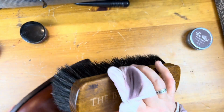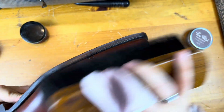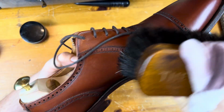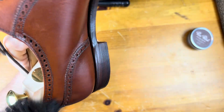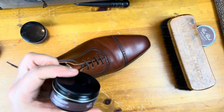Now, when you brush it in, instead of brushing, wax off, I don't lift the brush from it. I really just try to brush it in, kind of like you're brushing your hair. It's just a different technique. If I'm buffing, I'll do this, but here I'm just brushing in. That's easy peasy. Let's go to the regular brown.